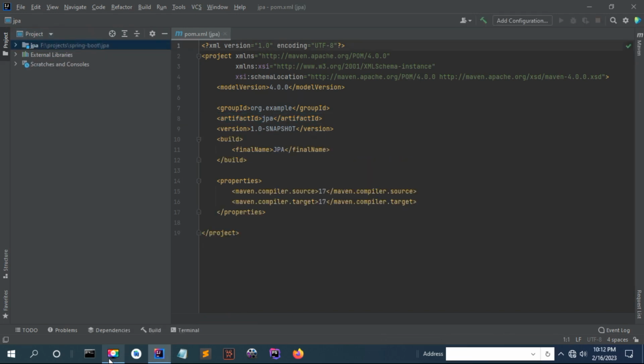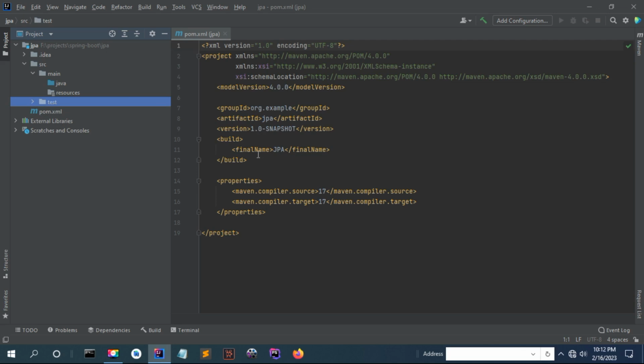Now I have to add the configurations to our Spring Boot pom.xml file. As you can see, there is no package in your project, so we are provided with this pom.xml file.